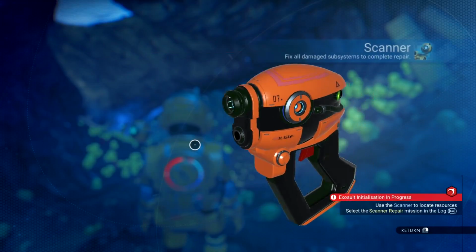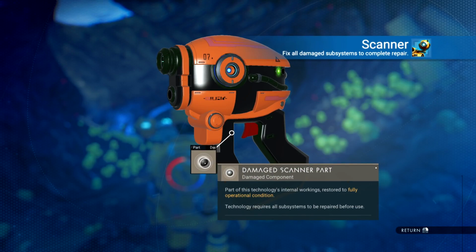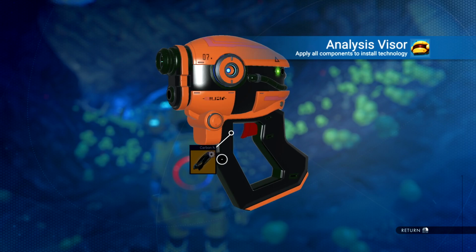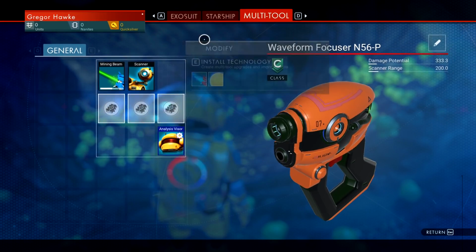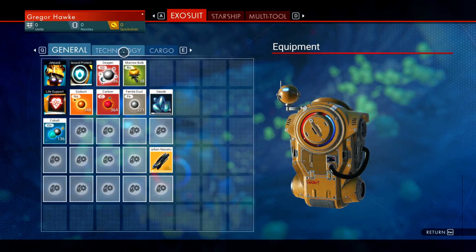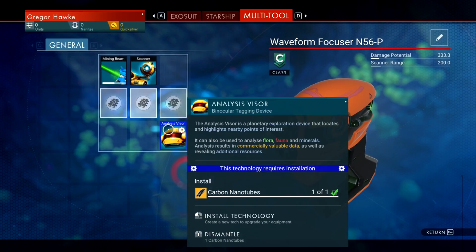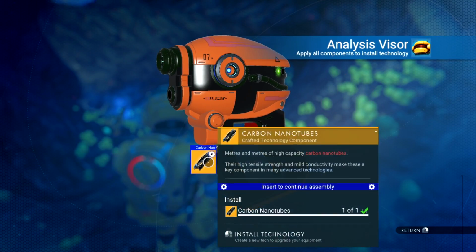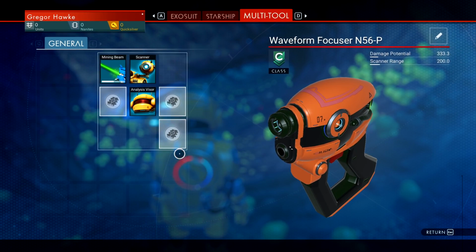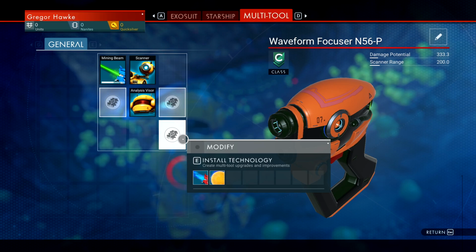Back in the cave after scarfing up a bunch of ferrite dust, let's get this scanner fixed and then we can start using it. Let's also get the analysis visor installed. We are going to need carbon nanotubes for that, but that's going to help us start collecting the secondary drops as well as scanning other plants and animals in the game. And just like that, we got our analysis visor up and running. We have our scanner going. Basically, our multi-tool is good to go for now until we get our terrain manipulator.